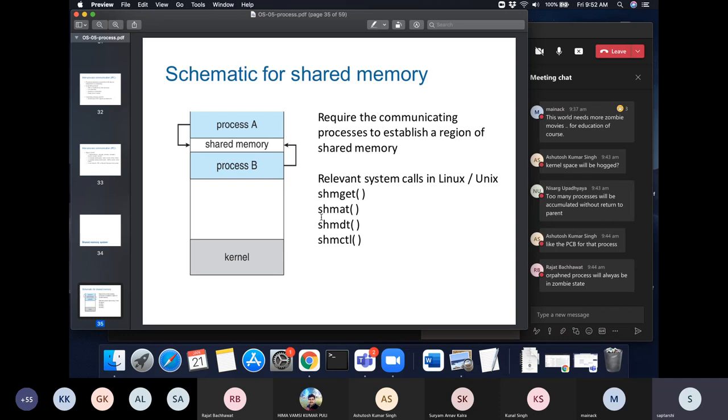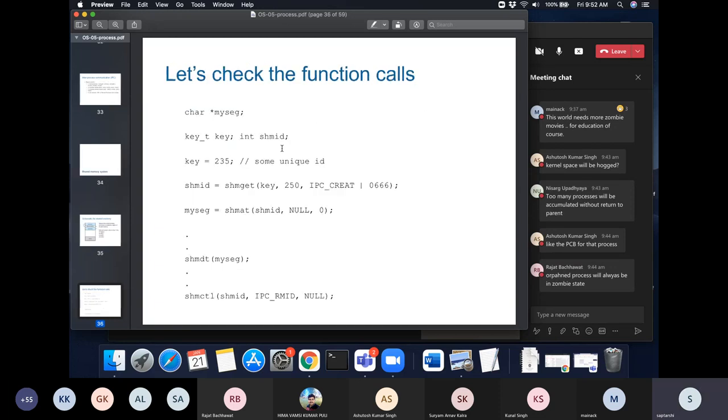Remember that in general, process A will be allocated some memory and process B will be allocated some memory. A will not be allowed to access memory of B and vice versa. But this is a special memory, shared memory, whose details we will discuss, but we create that memory such that it will be possible for multiple processes to access it.